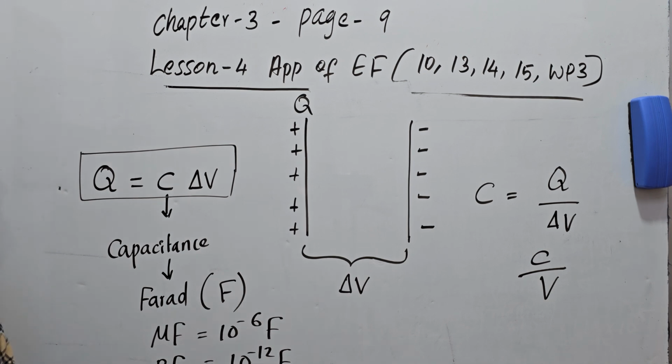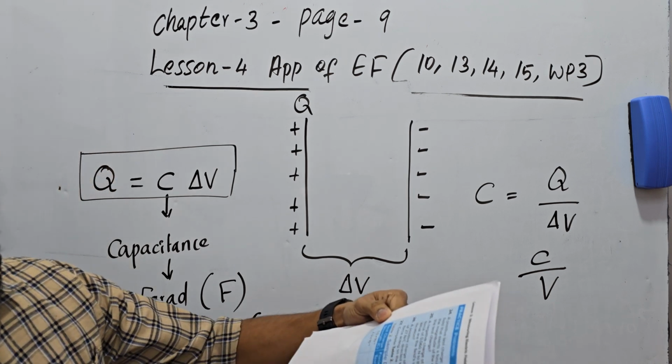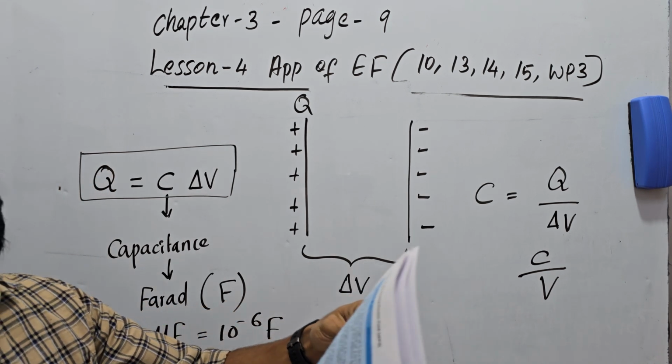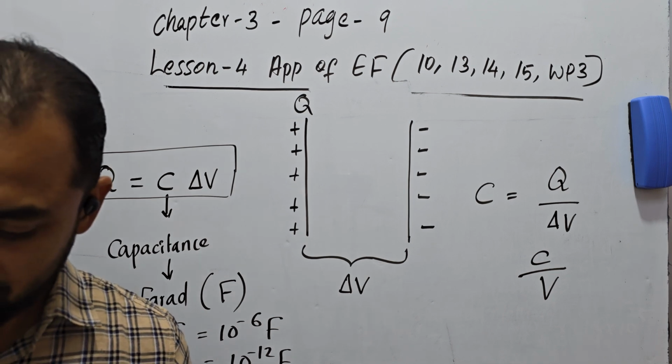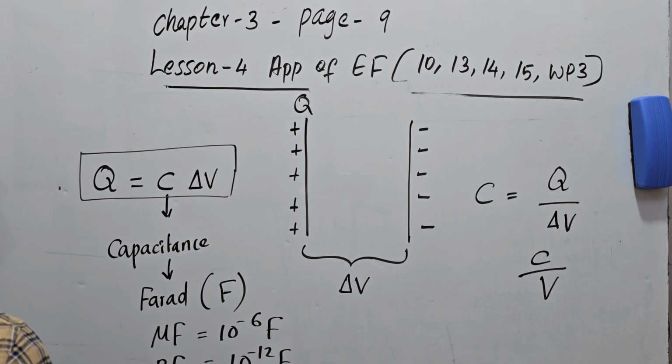Okay. Then one more thing. We will go to the previous page, page number 6. Lesson 3, right? Question number 24 we have done, right? You remember? 25, 26, 27 we have done. You remember that table. 28, 29 done. So we have finished this question. 30, 31, 32, 33, 34, 35, 36, 37. So lesson 3 and lesson 4 are almost done. In lesson 4, only the questions on capacitance remain. So maybe tomorrow, I hope we can complete this one.